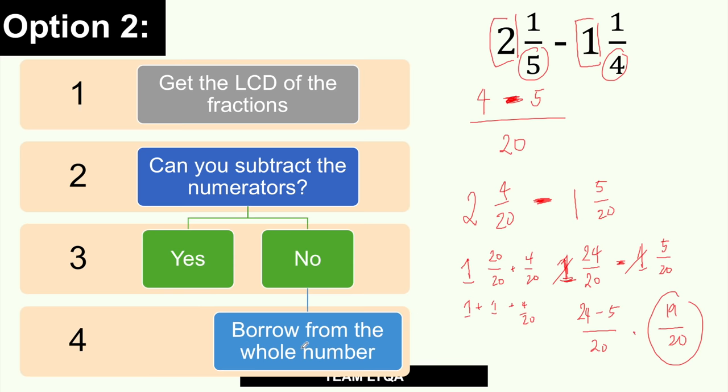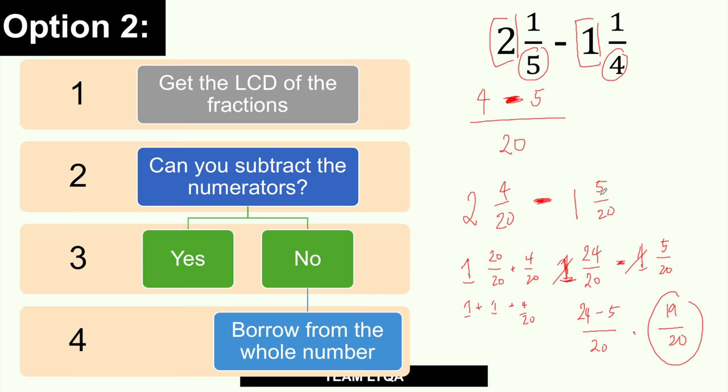So again, this concept that you can borrow from the preceding whole number, you can use this when the number on the right side is bigger. And the beauty of this is, if it's not bigger, this will make the entire process easier. Okay? Let me give you a quick example. So, we have a different example right here. Again, we're going to use the same concept. The earlier example was harder, because the fraction on the right side was bigger than the one on the left. This time, it's not like that. So, we're going to follow through the entire process with a different example, because you might get left behind or get more confused here. So, let's give this technique a chance. And again, if you really can't figure it out, use the first option, the one taught in school.